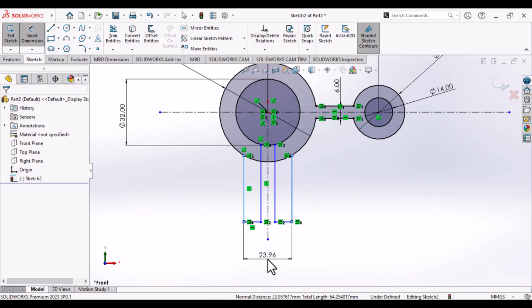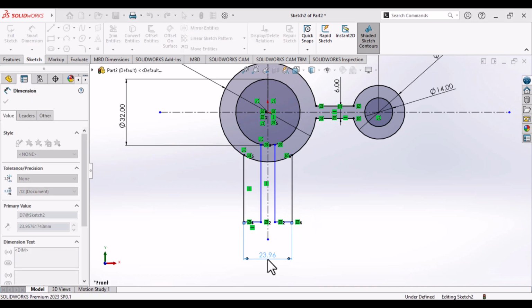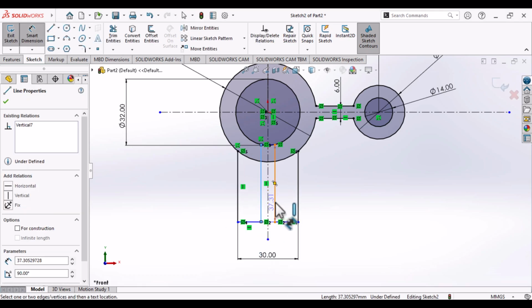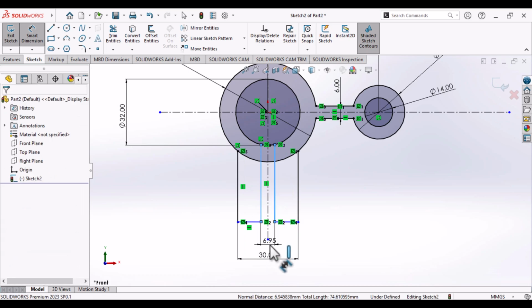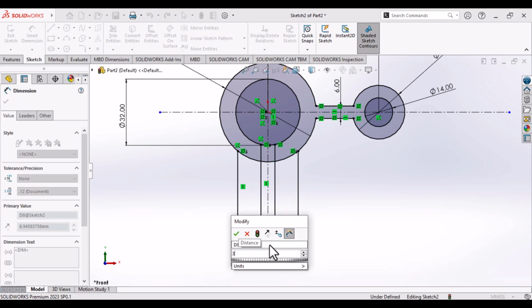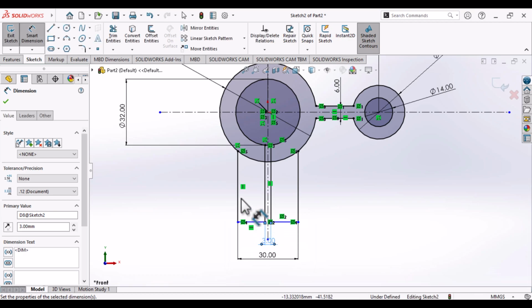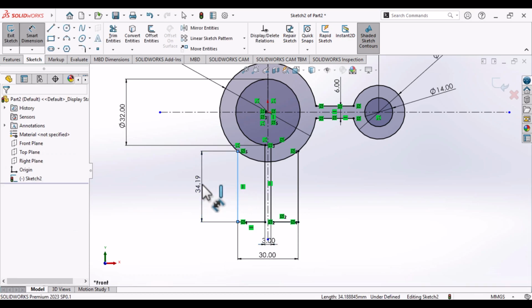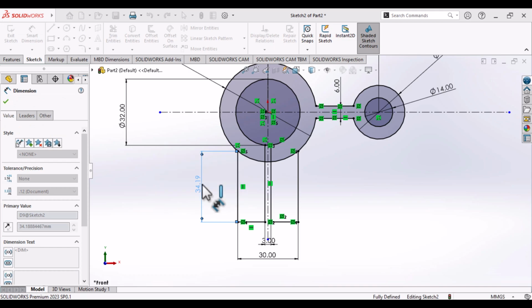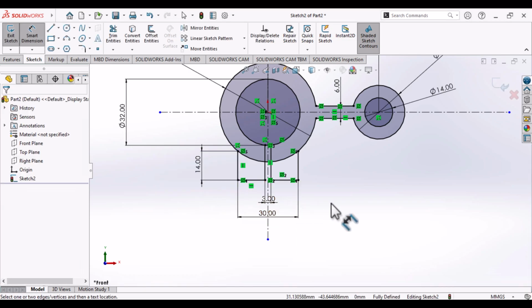Now you can select Smart Dimension and constrain this. The distance between these two lines is 30. Between the two inner ones is 3. And then the height of this line is 14. Enter.